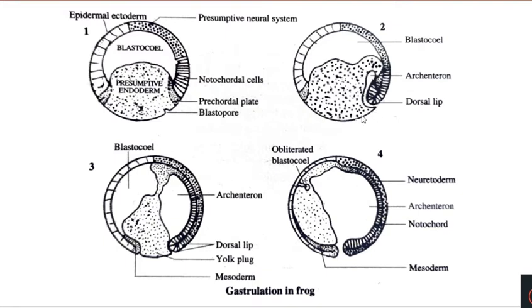This is the ventral lip of the blastopore, and though you cannot see them in this diagram, on either side will be the lateral lips. So this is the dorsal lip, the ventral lip, and there will be lateral lips for this opening. The blastopore possesses 4 lips: dorsal, ventral and lateral lips. Now what happens? The endoderm is filled with yolky material, and it is this endoderm that is invaginated.